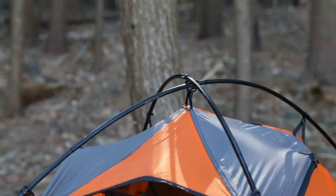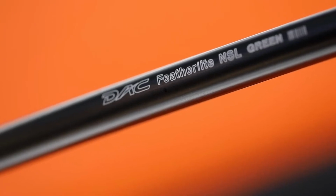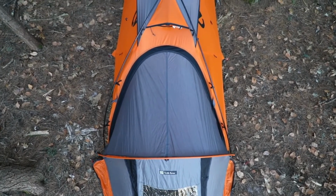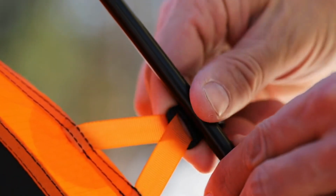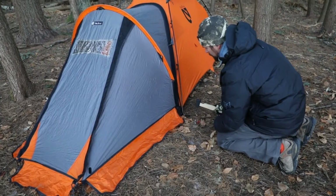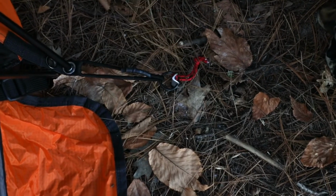The overlapping external pull structure leverages premium aluminum DAC Featherlight poles, further adding strength, durability, and stability. The completely external pull configuration is intuitive for an ultra-fast setup, saving valuable time in extreme weather. A generous amount of pull clips and gatefold carabiners ensure tent integrity during the harshest conditions. Shock cord stake points allow flexibility to evenly distribute stress in the frame during high winds, keeping materials safe while on the mountain.